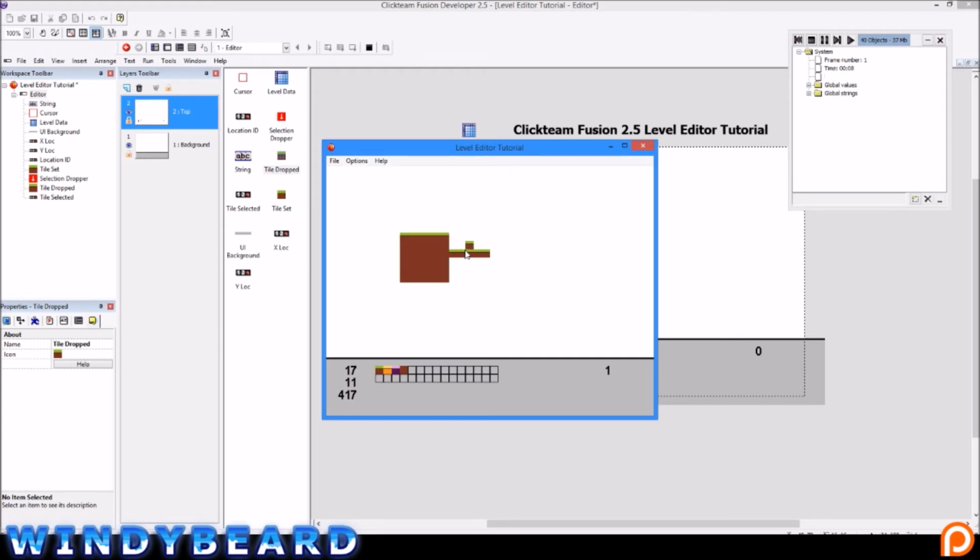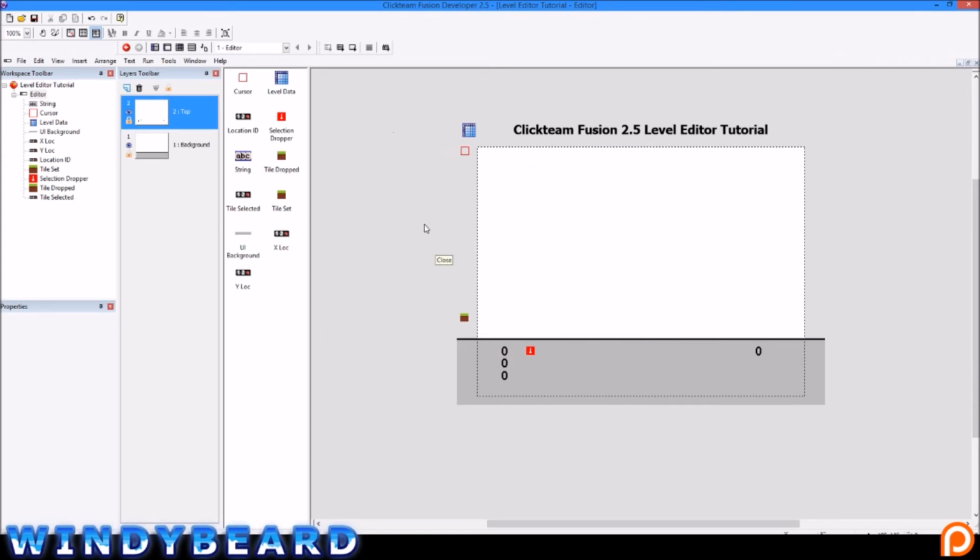So you see what I mean? So now we have all this going on. So you can build actual floors and whatever else you want to do. There you go, see? And that's how quick that is to build levels. So once you've got this all set up, it's not that hard. You end up with a really good level editor. So I'll give that a quick save. So we've got that, but that information is useless. What we're painting here doesn't hold any information at the moment. So this is where we need to start using this bad boy, the level data array.